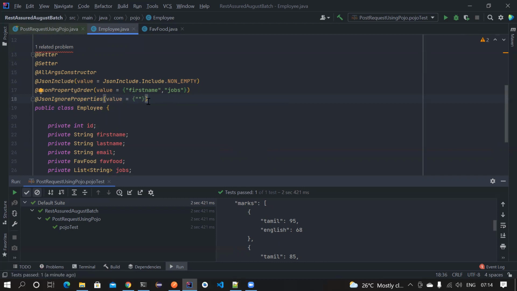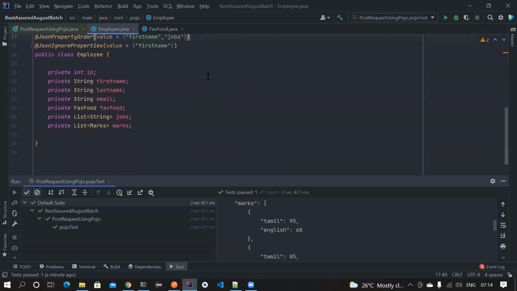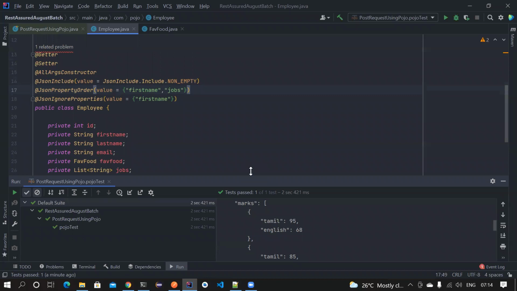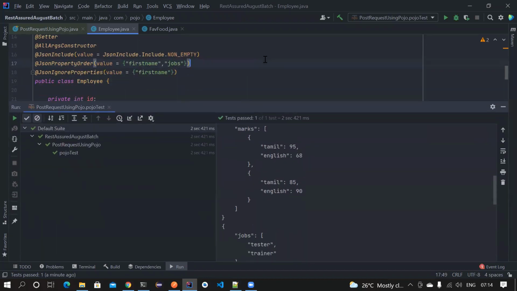So you can leverage whatever stuff you want. For now, I'm just ignoring first name. So you can leverage these annotations and then use them in your framework. Any doubts in these annotations? These are all not needed, guys, but since I have worked on Jackson annotations for a very long time, I would like to cover them. If you feel this is easy, you can try to leverage it. Maybe if you have a requirement in your project, then at that time this may be really helpful.